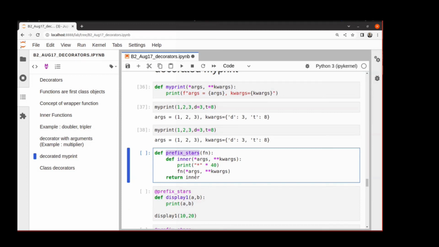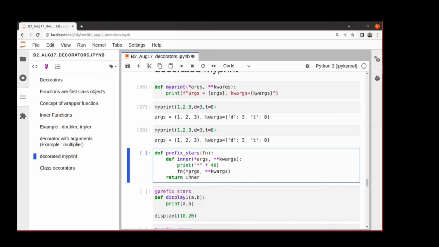What this decorator should do is it should print stars before my actual function. Okay. So you can see that what this inner function does, it prints star. How it is printing stars: star times 40 means repeat star 40 times. And then it calls the function with the ditto arguments, whatever it was, and then that's it.